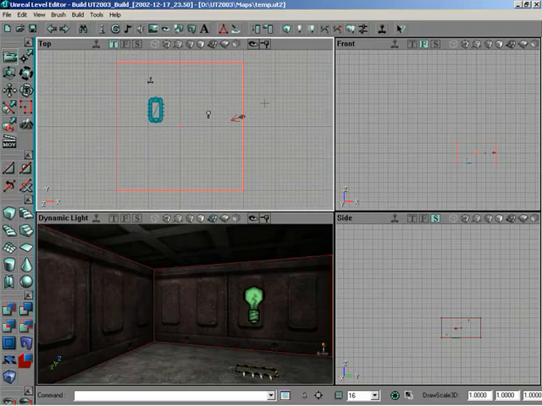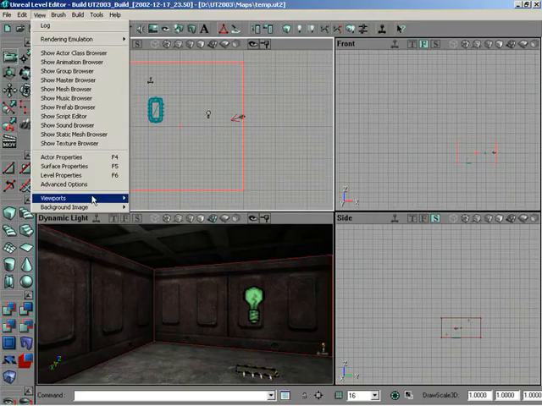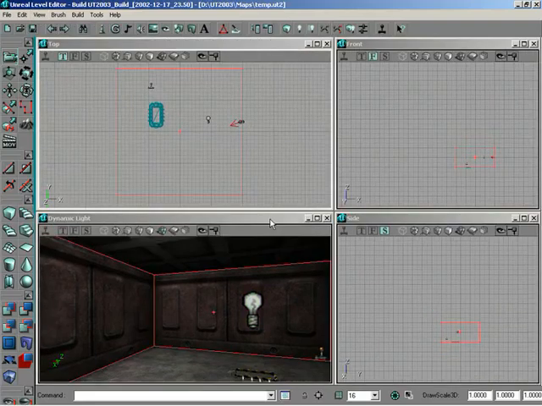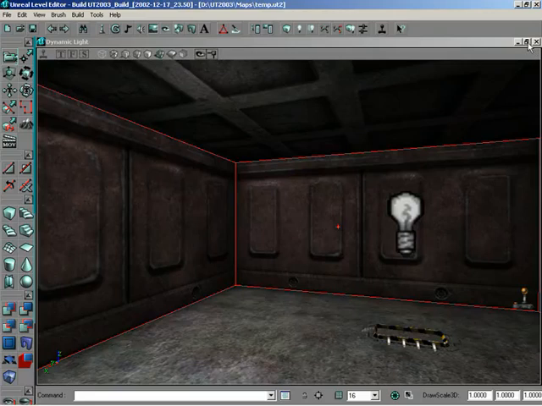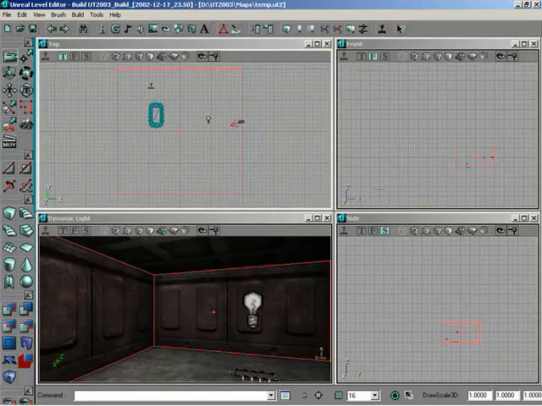We can do this by simply coming up to the menu bar at the top, clicking on View, and then coming down to Viewports. From in here, you'll see there's floating and there's fixed. Let's click on floating. Now we have 4 different floating windows that we could resize. You can see right there that the mouse icon is changing to a set of arrows. We can also maximize one of these views, minimize them, close them, etc. So that's very nice.